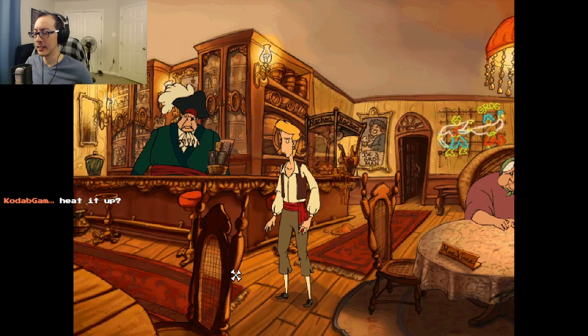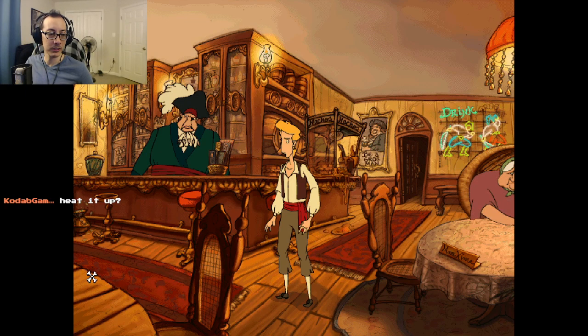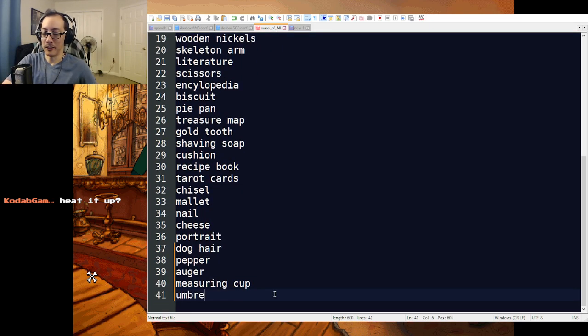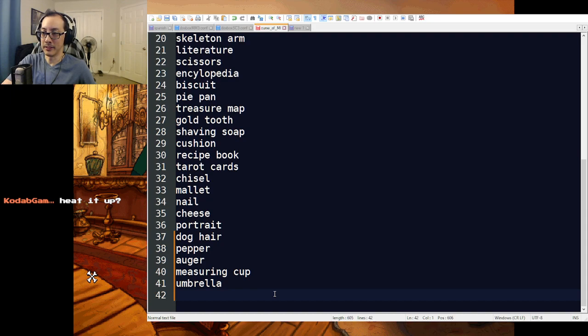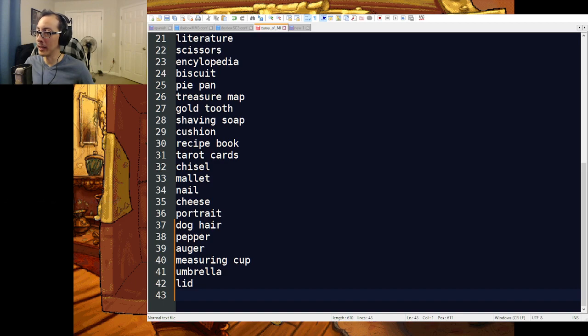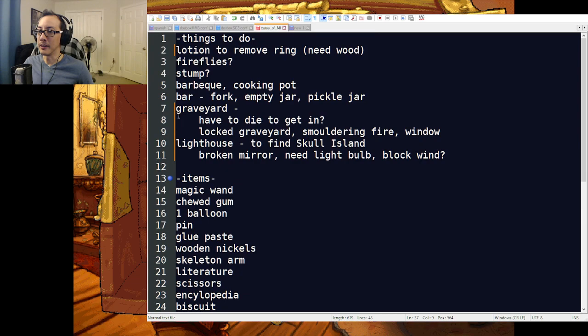All right, let's see. Congealed cheese. Let me check my notes. So we have an umbrella, right? Umbrella. Lid? Is that it? Is that all we had? Hold on a second. Oh, we had one more thing. An empty jar for the firefly. So let's go do that. And then what else? Bar, fork. We got the empty jar. Pickle jar, something. Heat it up. There's a cooking pot. Yeah, okay, I think we're good.